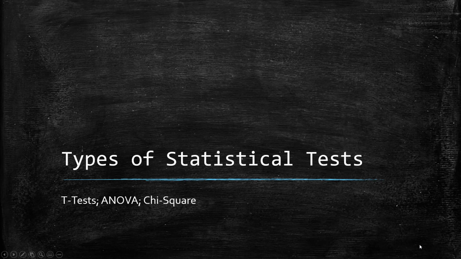So the type of tests that we're going to be running in our inferential statistics are the really common tests that are run from a behavioral sciences standpoint, and most often used in social work research. And it's t-test, ANOVA, and chi-square. We can do all of these in Excel. We can also do multiple regression in Excel. I don't get into multiple regression because generally we don't have time in the semester to do that. If I'm able to do that, I will record a presentation for it and we'll put it up so you'll have it. But just know t-test, ANOVA, and chi-square are the most common inferential statistical tests that we're going to be using in our day-to-day practice.